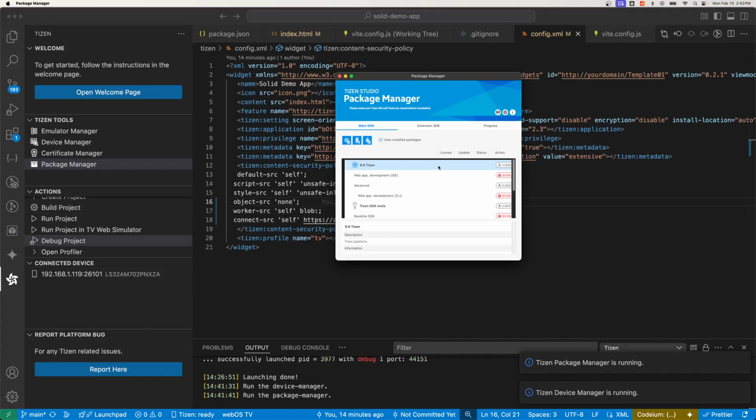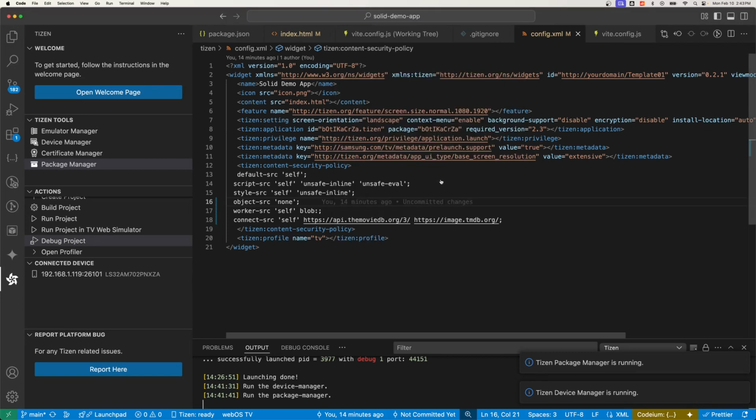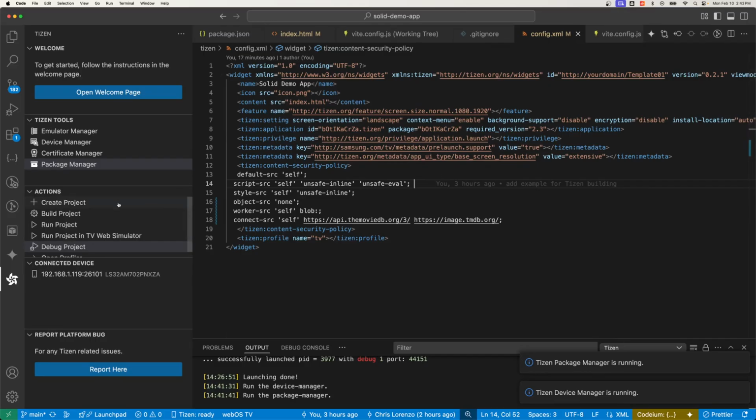So once all these packages are installed, and this comes up because you installed the SDK, then you should be in good shape. What this allows you to do is, now we can close this out. It always asks, do you want to launch the Tizen Studio, which we do not. It gives you the ability to create a project. Now, I already have a project created, but I'm going to walk you through these steps just so that you can follow along and do something similar.